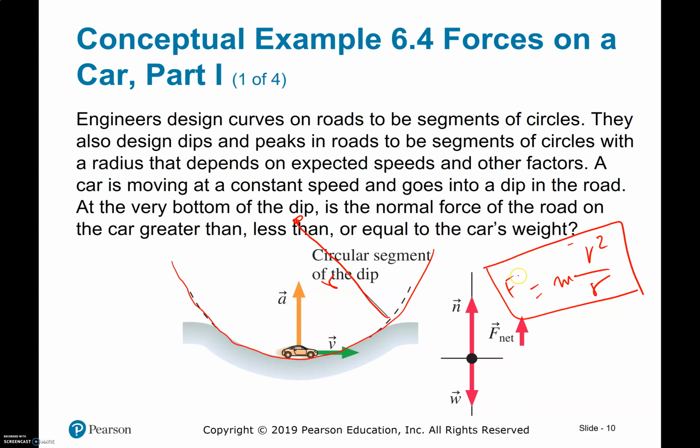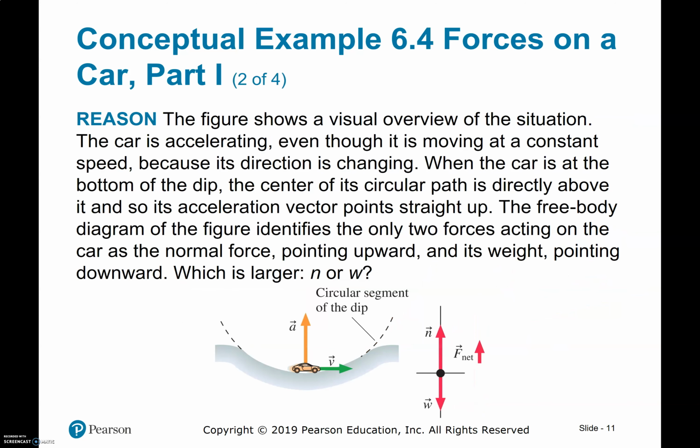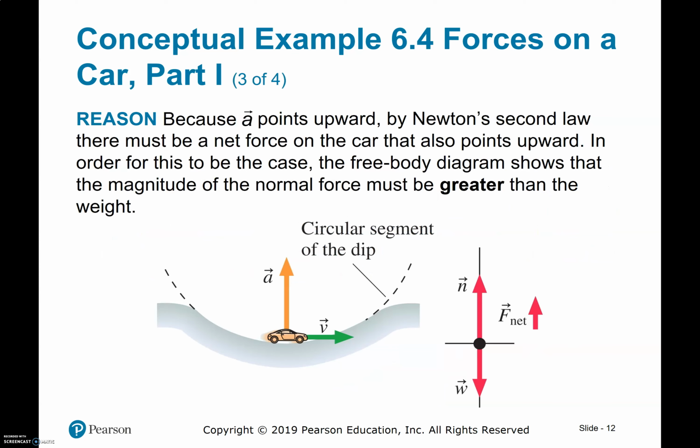So now, what is this force? Well, this force in this case is the force that points towards the center of the circle, right at this point, right? So what is this force? Well, it's the net force, which is the normal force minus gravity. The net force here, the addition of these two, has to be equal to mass times v squared over r. So that's how we work with this type of problem.